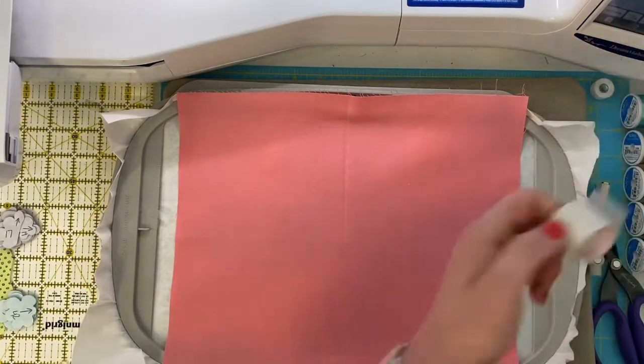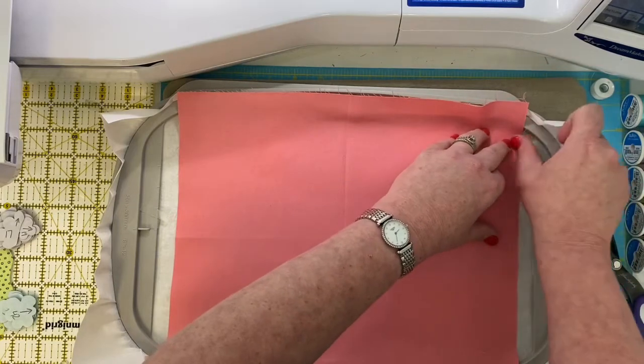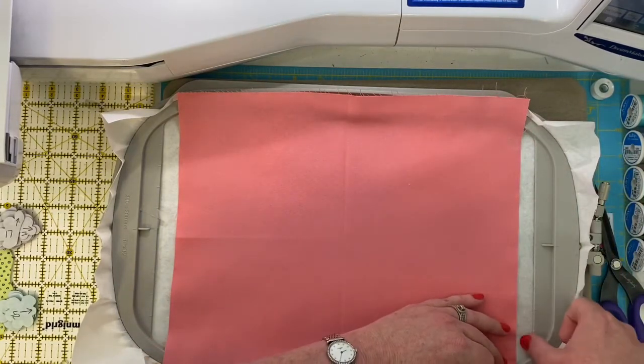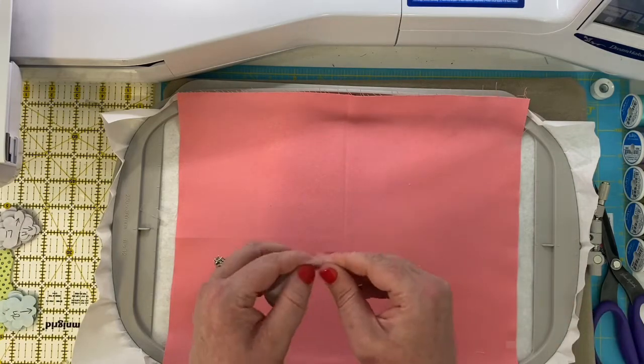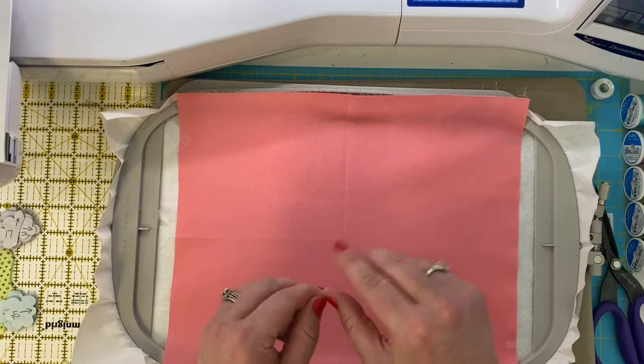That's one thing I didn't say at the beginning of the video. I like to use this 3M transport tape. It's basically like medical tape. You can use home office tape. You can use whatever you like to tape this in place. And see, just like that, we're ready to go.